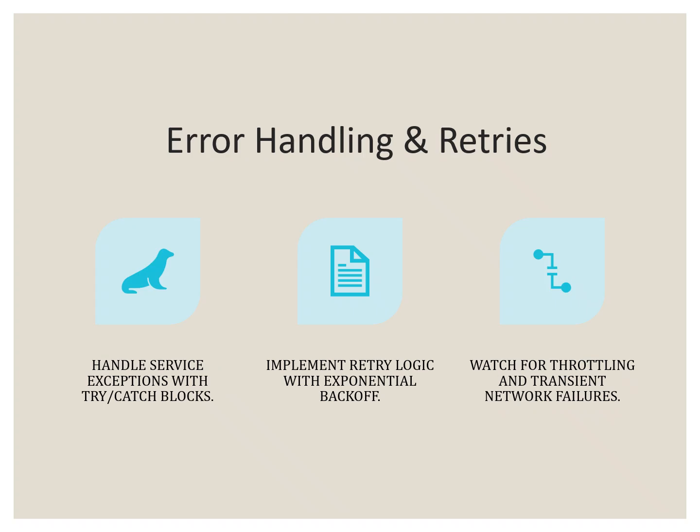Error handling and retries. When making API calls, expect things to fail sometimes. Network timeouts, service limits, and permission errors. That's why it's important to wrap your API calls in proper error handling blocks and implement retry logic with exponential backoff. This builds resiliency into your app and helps you avoid service disruptions.